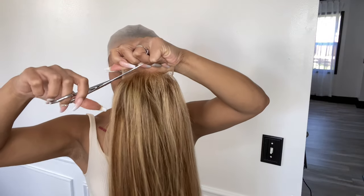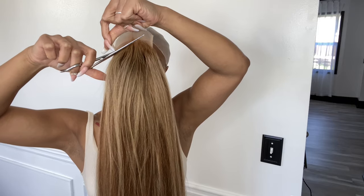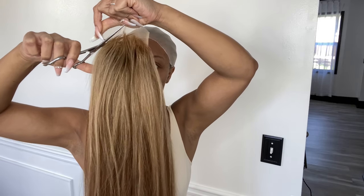Next I'm just going to be cutting the lace around my perimeter, and you want to make sure that you don't cut too much. So I just go a little bit at a time because I don't want it to be too far back, but I also do not want it to touch my actual hairline at all. So next I'm just brushing back the hair so that I can cut the lace from the hair, and I'm so happy this is a glueless install.